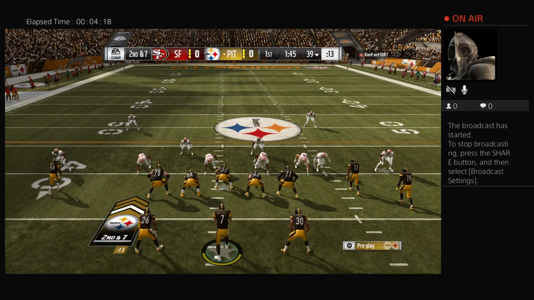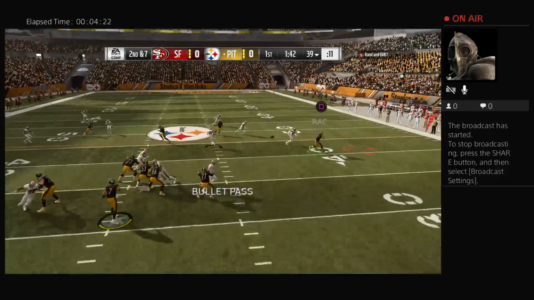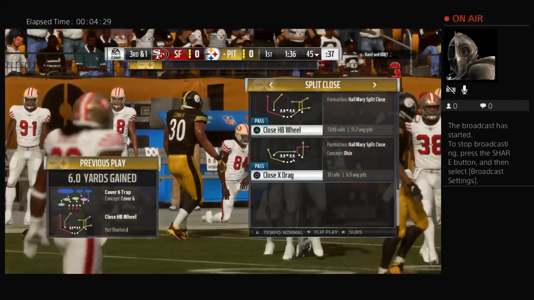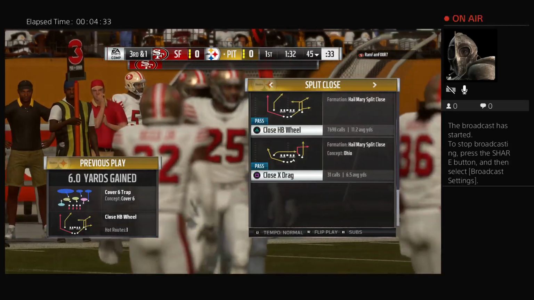Defense wins championships, baby. On second down, here's Roethlisberger. He's going to flip one out here to his running back. And he'll be brought down right at the 45-yard line. It'll be a gain of 6, and that'll make it 3rd and 1.